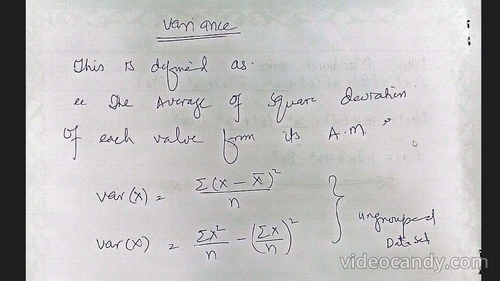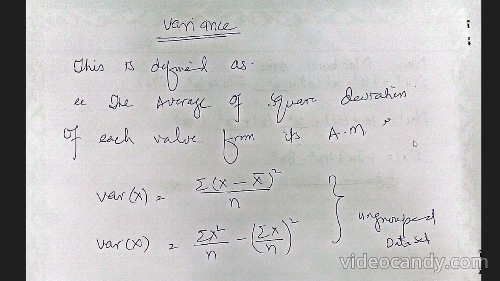The first formula is the basic formula for understanding, but its calculation is very difficult, because first we have to write the x values, then find the mean, subtract that mean, take those values and square them, and finally sum up and divide by n. That's quite a bit of calculation and requires lots of time. So we have another simple formula, which is summation x square over n minus summation x over n, whole square. That's the second important formula, and therefore for calculation purposes we'll use the second formula.